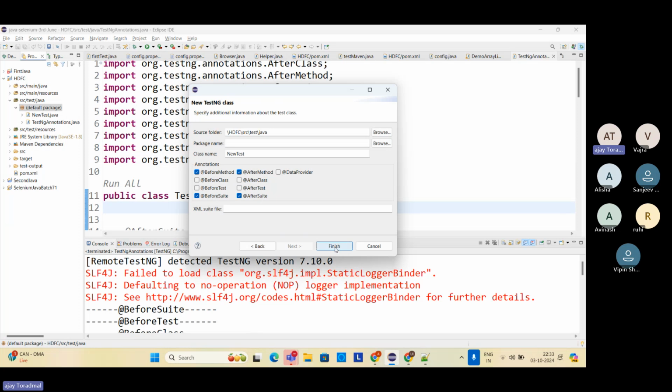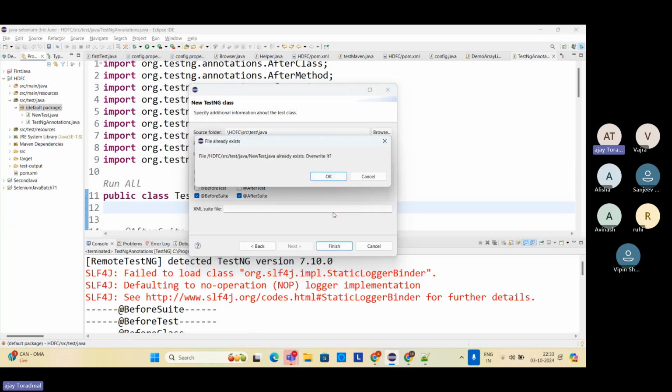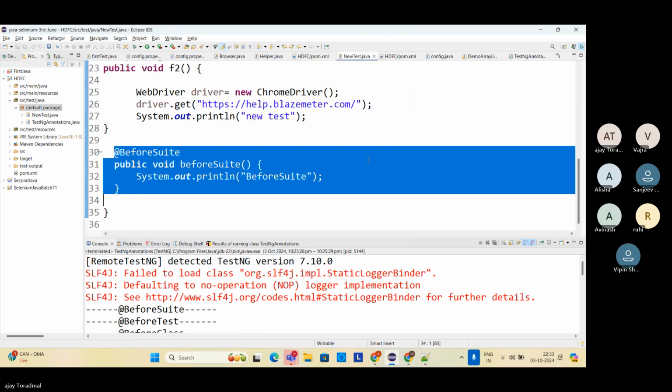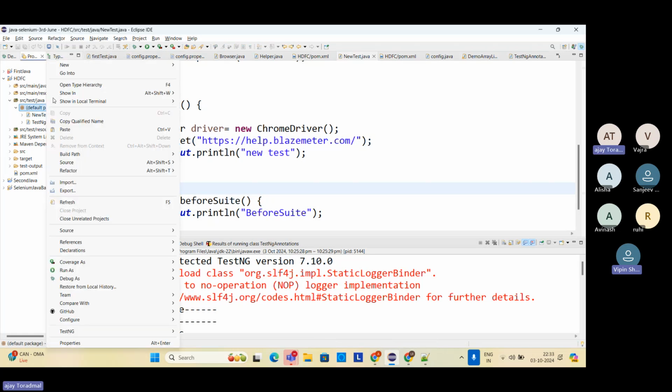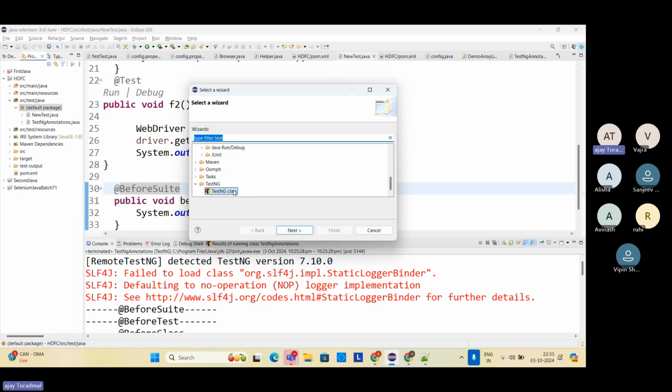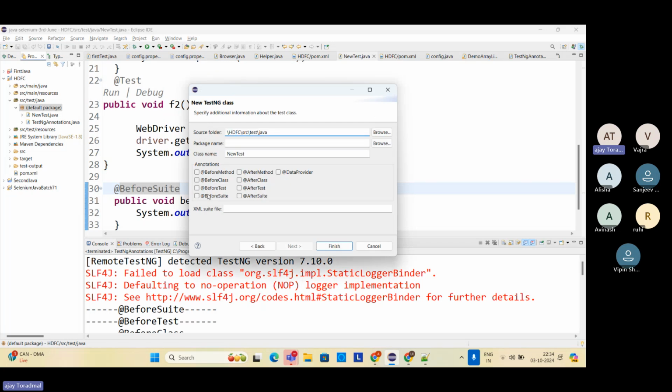So the class name would be the same. I'll go again, I'll say TestNG class. What I need to use: before suite, after suite, before method, after method.